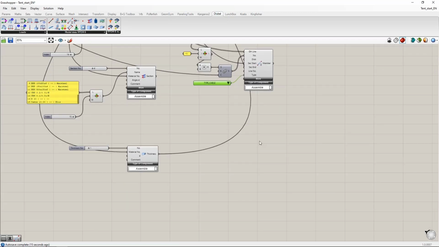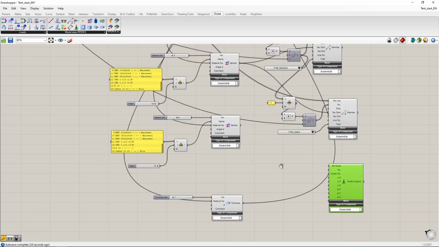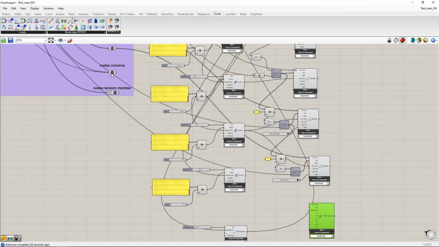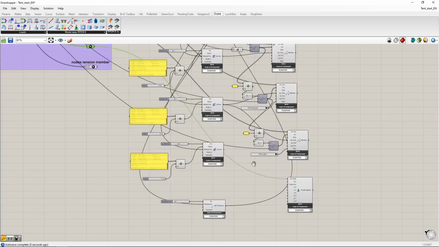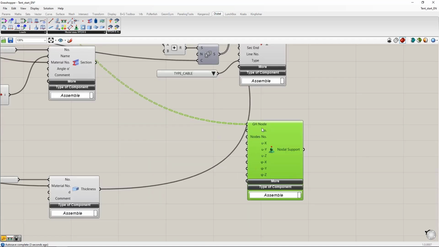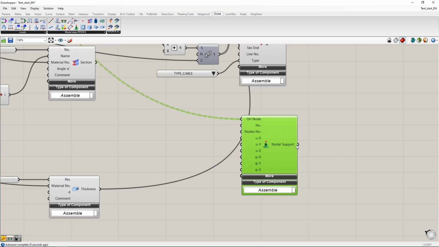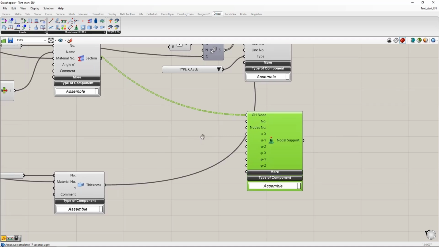In the next step, I want to define the nodal supports. They are of course also required. Again, I have a component for them. I have to link my Grasshopper nodes into this component. I have them here. Yeah, these are the nodes on the bottom of my columns. And then I could assign an index number to it, but I don't need it. It's not important. I will not link this component to any other component except the export component. So the numbering will automatically be defined afterwards. And I don't care what the index number is, so I leave it empty.